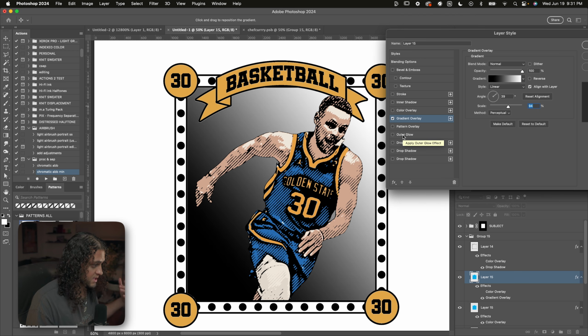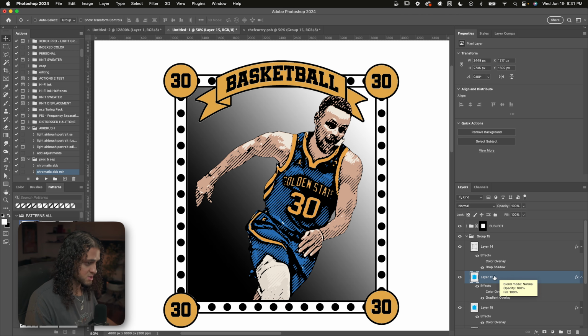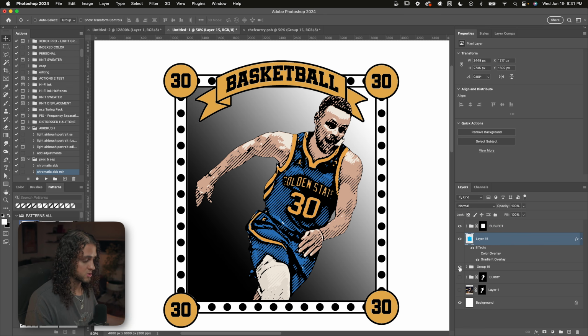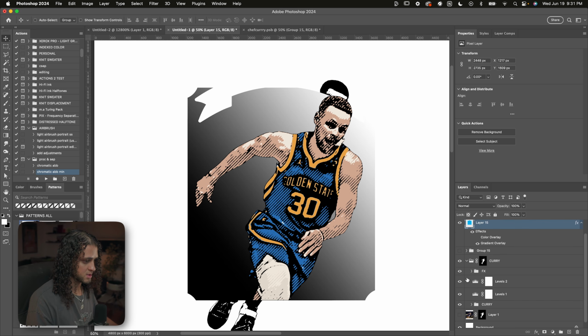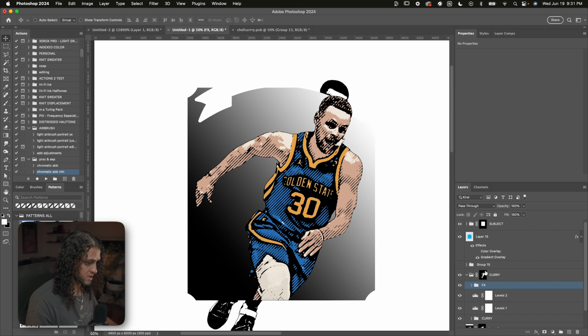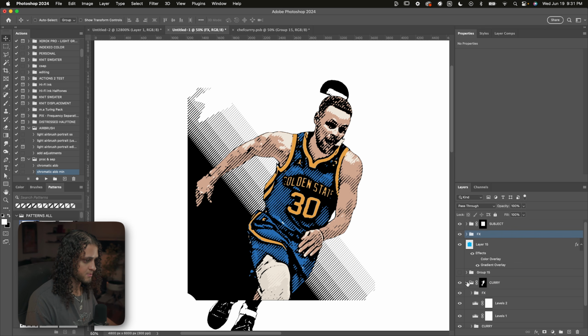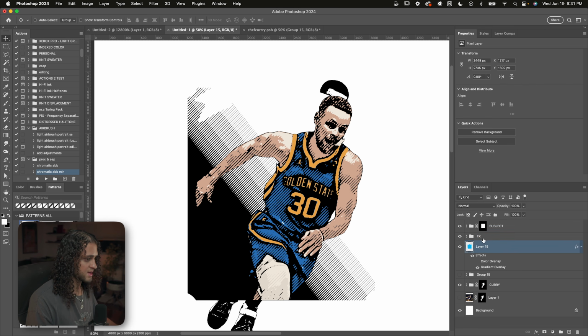And then to get it to have that line halftones, all we have to do is bring this layer with the gradient overlay back into the original setup that we had with that threshold and the line halftone on top of it. So you can either make that again or just reuse the same setup. I'm going to go back into the original Curry group that we had here, bring this effects group all the way on top of this layer, and that's going to put that line halftone effect onto the gradient overlay of this layer.